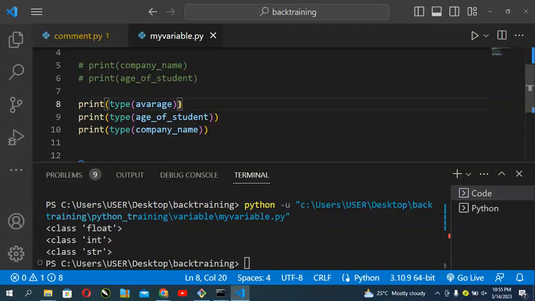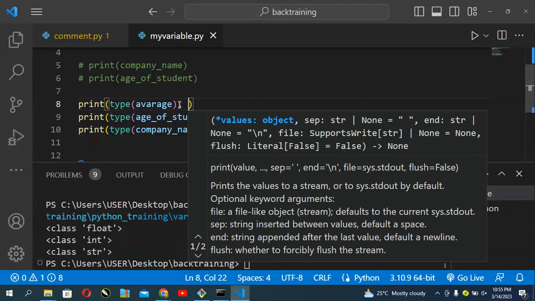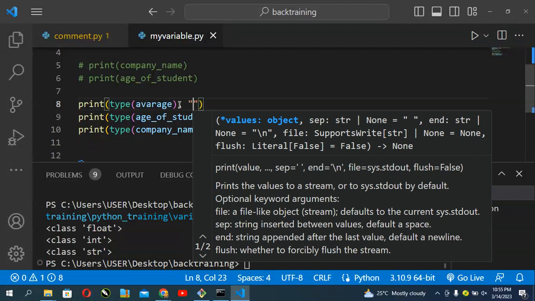That is what we call concatenation. Concatenation is a process of joining two different types together, right? Now, if you want to concatenate in Python, you can use a comma, then we type the name of the object, or you can use this form with a dot, this question mark, quotation mark to do that.